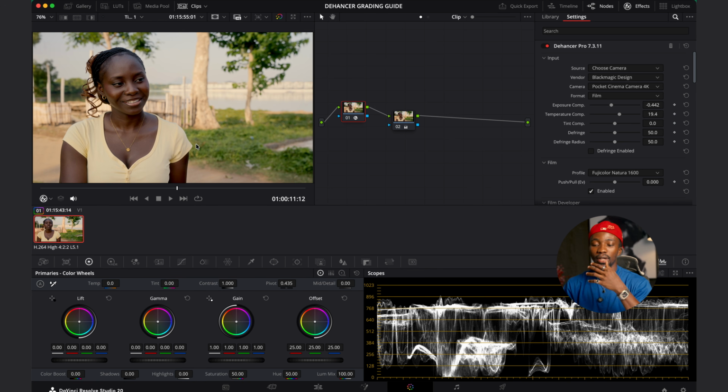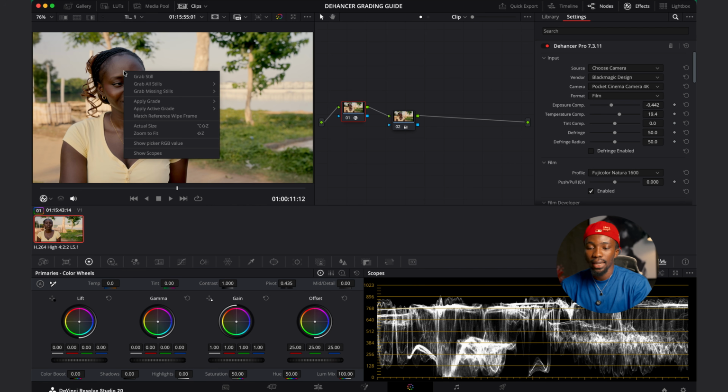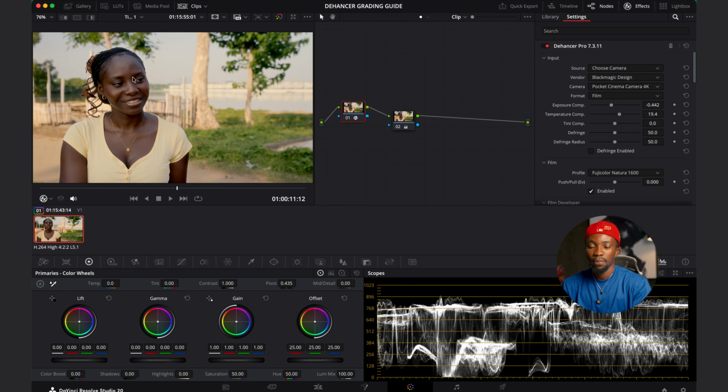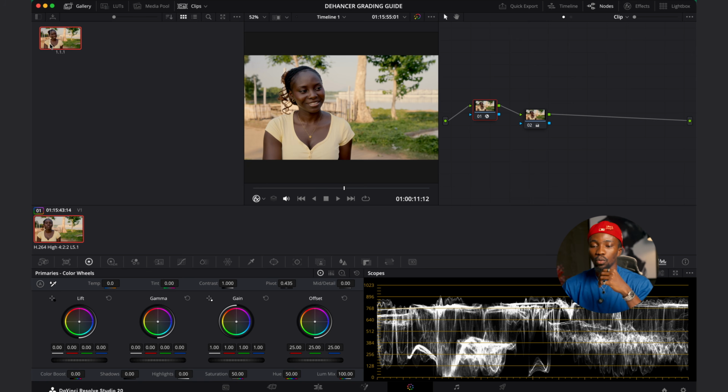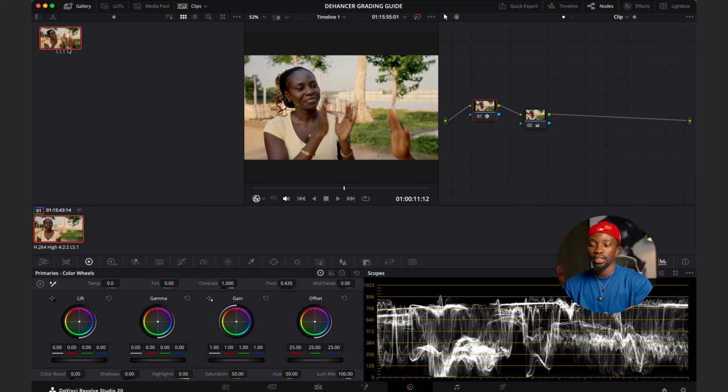And when you're done with color grading and you want to apply the same grade to another footage, what you typically do is come over to your monitor, right click and press grab still. When you grab still, it comes over to your gallery here. What it has done is take all the color characteristics from your footage and make them into a file which you can drag onto another footage instead of starting from scratch again.